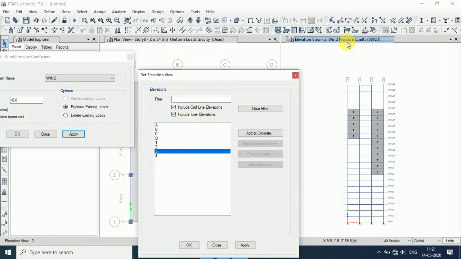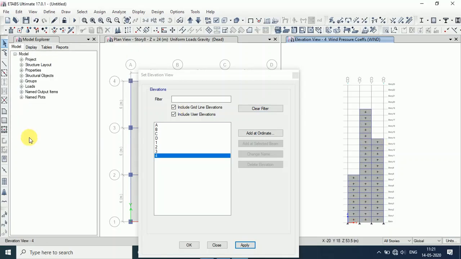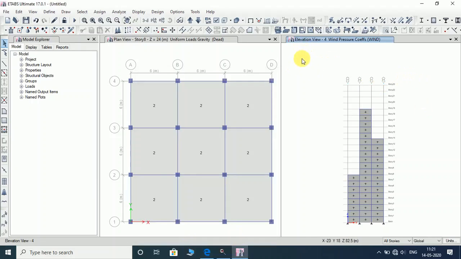Third one, apply. Sorry, select only the shells, minus 0.8, apply. Fourth one, select, 0.8, apply. Okay, these are the wind pressure coefficients, wind load is applied.